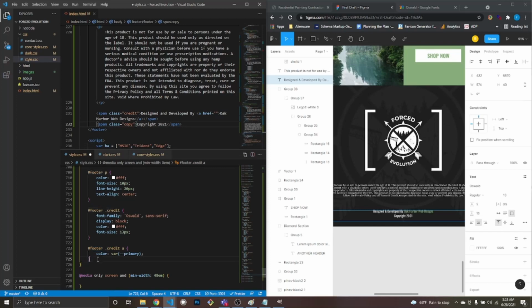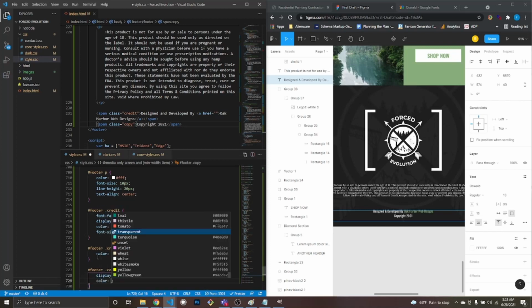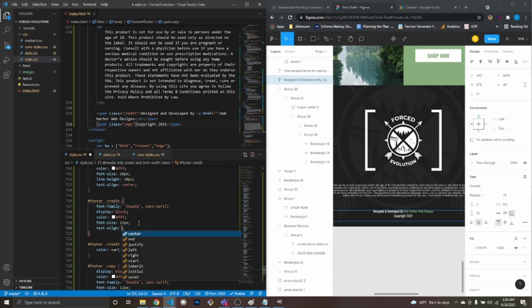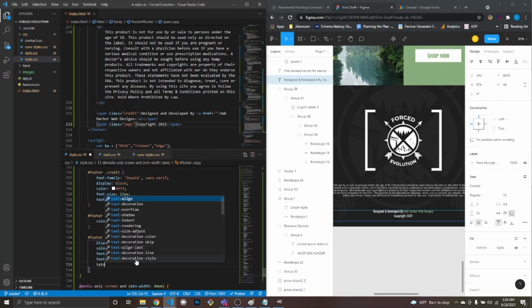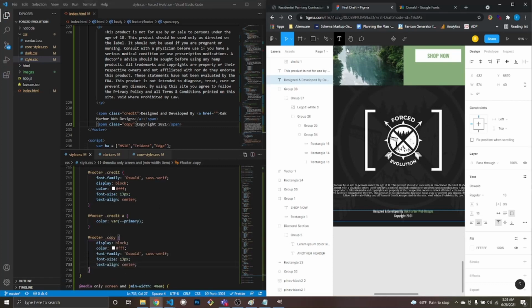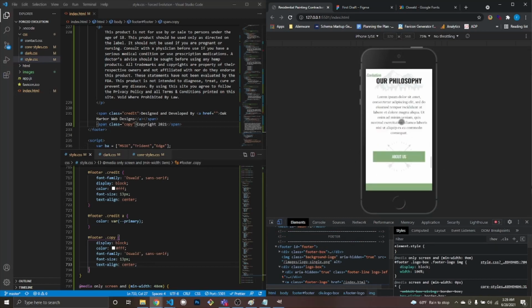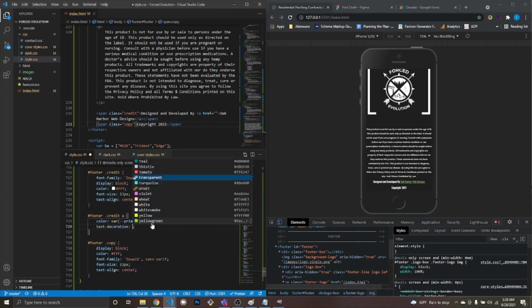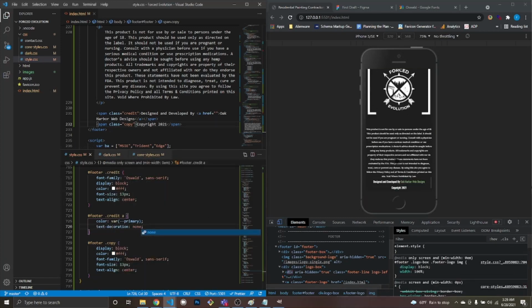So footer, let's just do display block, color white, font family Oswald, font size 13. Oh, and let's not forget align center. Let's see what that looks like. Okay, there's that. So we want to take off the text decoration, none. That takes off the underline.